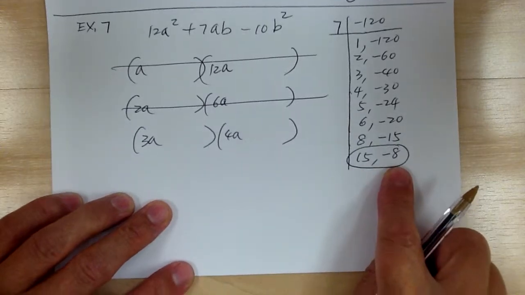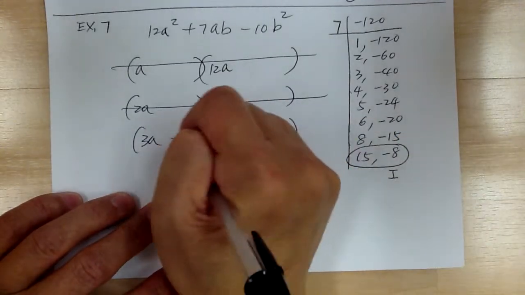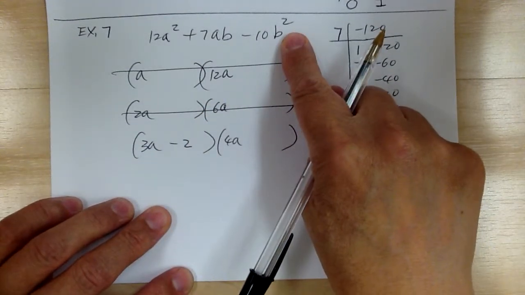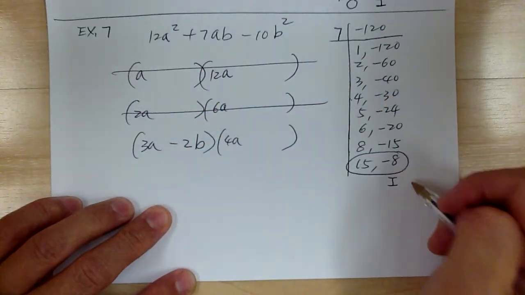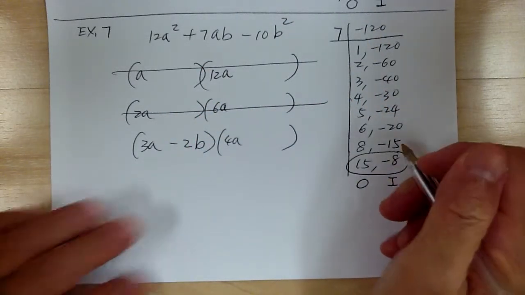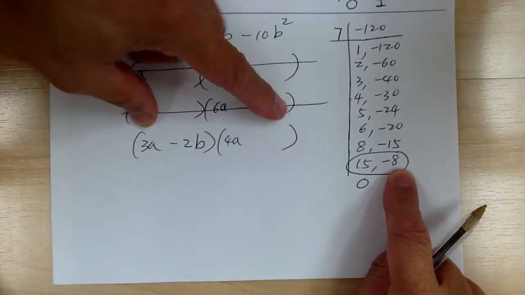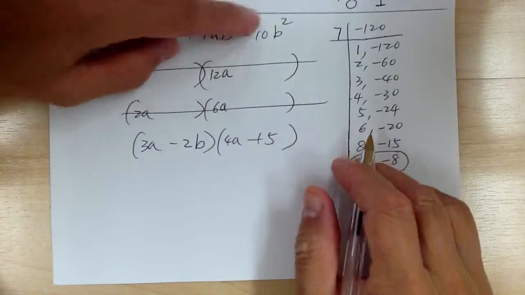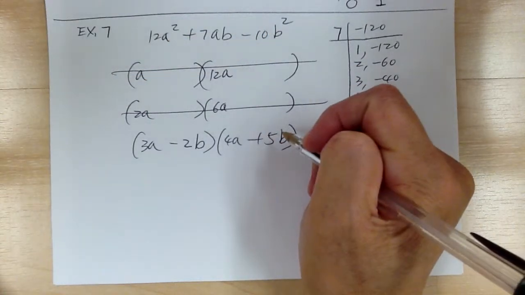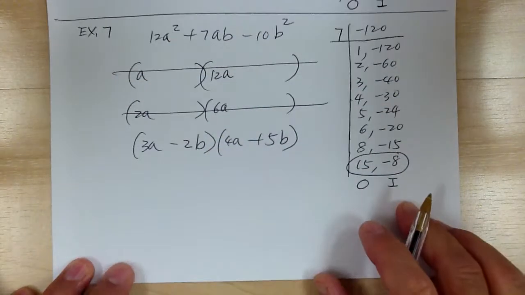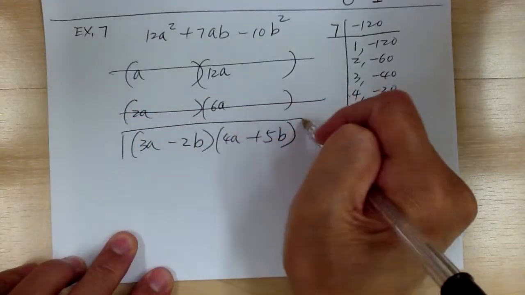So now this match, right? So this would be the inside, so it would be minus 2. Now because there's a variable in the back, so you need to have a variable in the back. And so this is the outside, right? So again, inside. Negative 2 times 4 give you negative 8. And outside, you need to get plus 5. Now, because there's a variable in the back, so you need to have a variable in the back. And that's it for example 7.